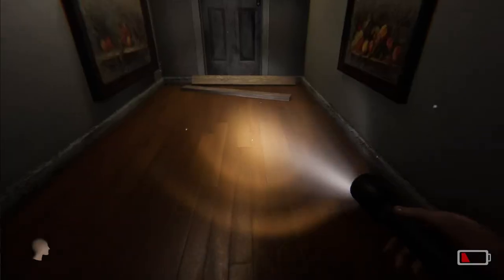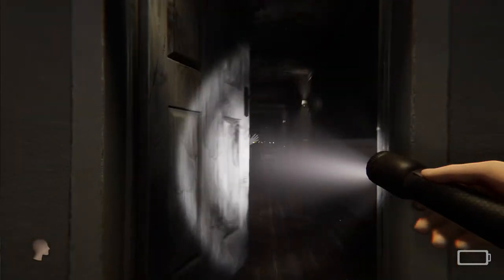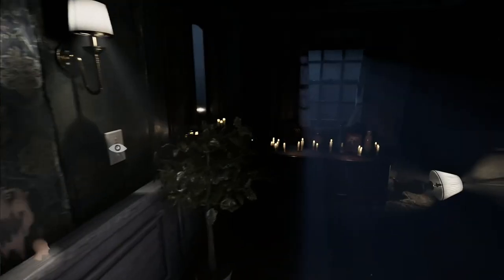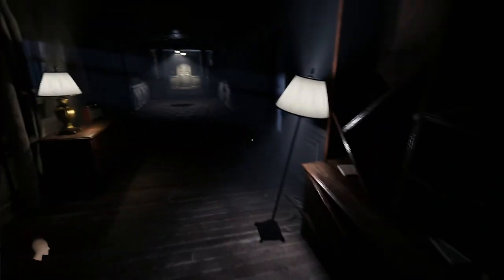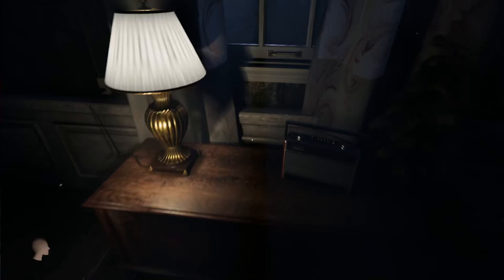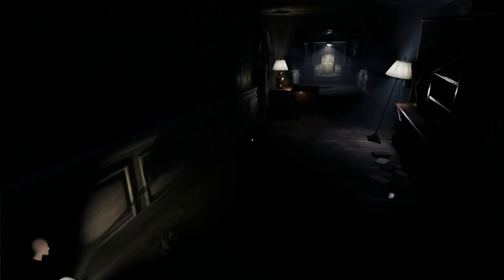It makes you feel better. Oh, I can't crouch in this. That's not fun. Okay, close that door. Have to turn off the light. There's some glass. Oh no. Oh, it shows a lock sign. I like games that do that, like, check the drawers and stuff. Oh yeah, you're right. Might need your flashlight. F? I think I'm out of batteries. Well, that's unfortunate. Yeah, that is.